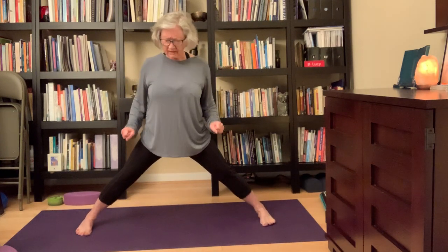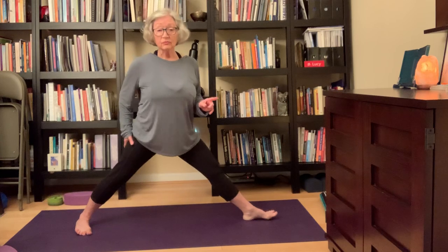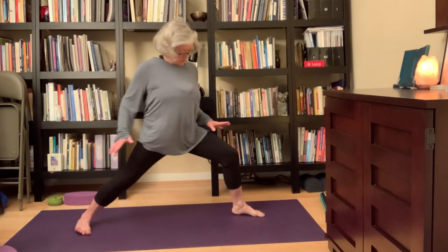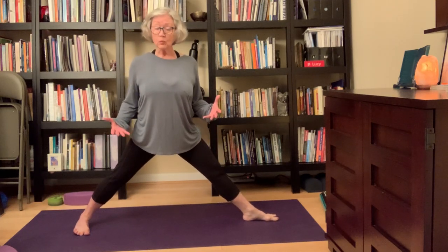Wide stance — we'll go to the right first. Classically, the left foot stays exactly where it is, but if you need a little more opening into the left hip area, step the left heel back a little bit. Turn the right foot out to 90 degrees. Classically the right heel lines up with the instep of the left foot, but for women sometimes that's harder — feel free to step the right foot back a little so you're heel to heel, giving the pelvis a little more space to move. There are always ways to modify the poses to make them more adaptable for your body. Take the arms out — bring them in front, open them up wide, and turn your palms down. Your shoulder blades are on your back.